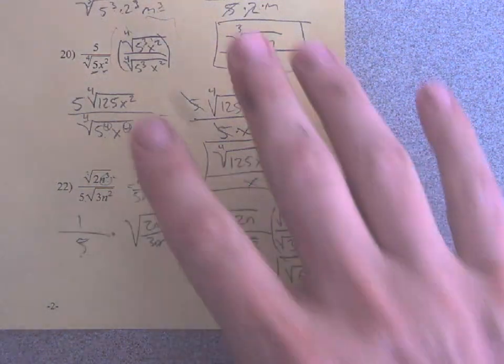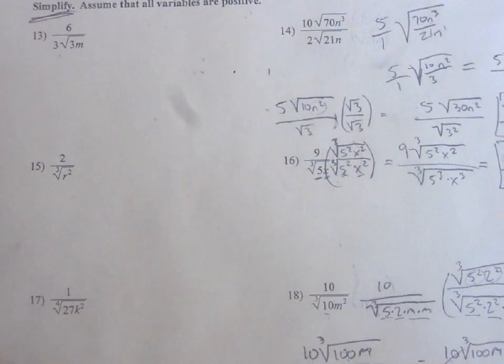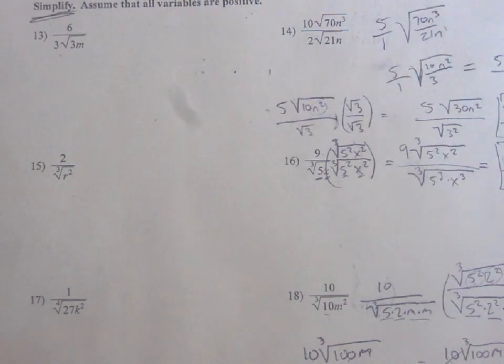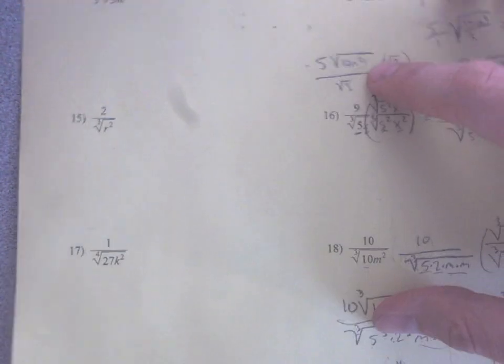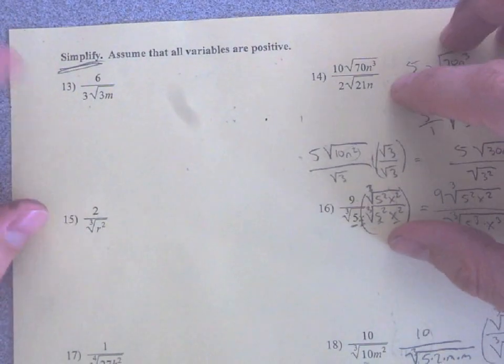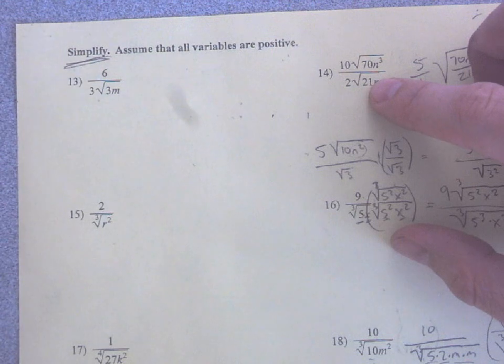So when you are doing these types of problems on the back here, I would highly recommend that you simplify as much as possible first. If there's anything you can take out, do that first. If there's anything you can cancel, do that first. That's going to make the rationalizing part much easier. Now I think for these odds, they look pretty simplified. Here I would cancel a 3 with the 3 that goes in 6. That's going to help you out a little bit.